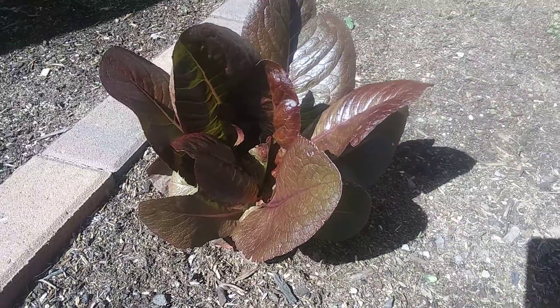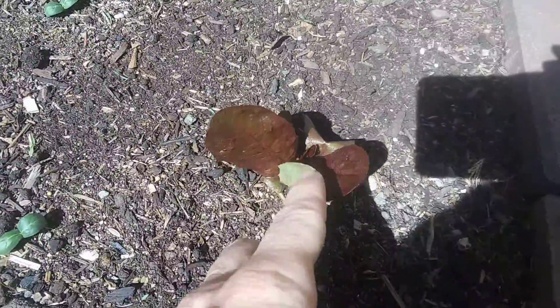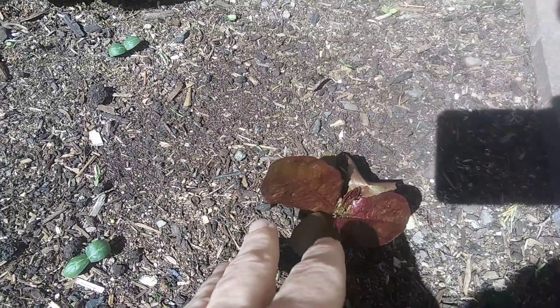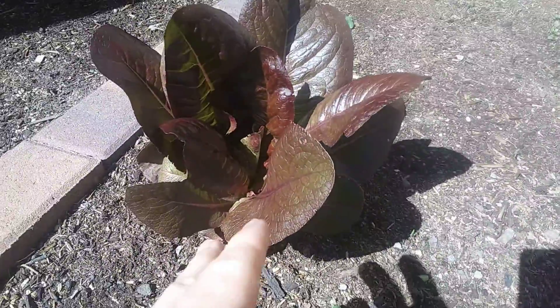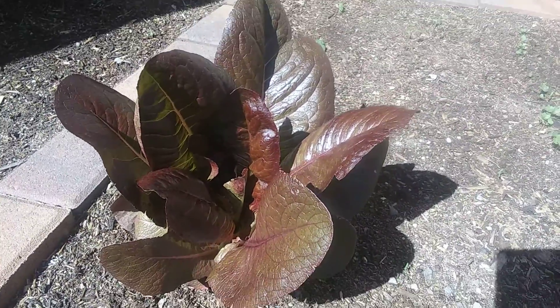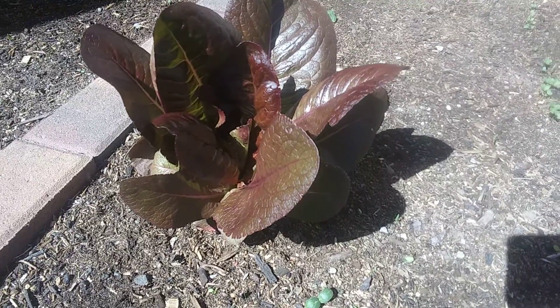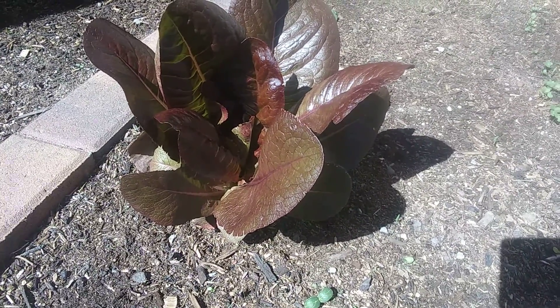You know, harvest is super red romaine that made it through the winter. Last winter it was like this, through last summer and spring. It just stayed like that, so I left it. Then I made the new thing this year and it came up all of a sudden out of the winter. It's starting to get hot, so I'm gonna probably take it out now and use it for dinner.